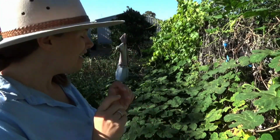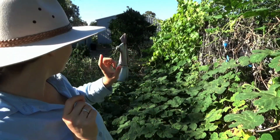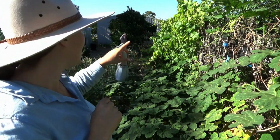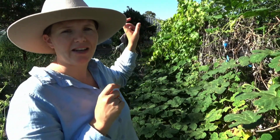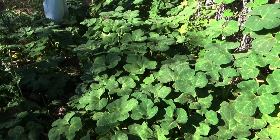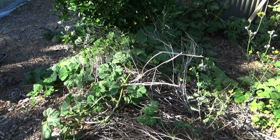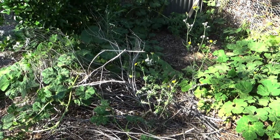Now, the vine really does stretch all the way down to the other side of the garden. I've got a mandarin tree down there and an orange tree, and it's started creeping under the trees and right to the other side of the garden almost. It's actually pretty incredible how fast this plant grows.